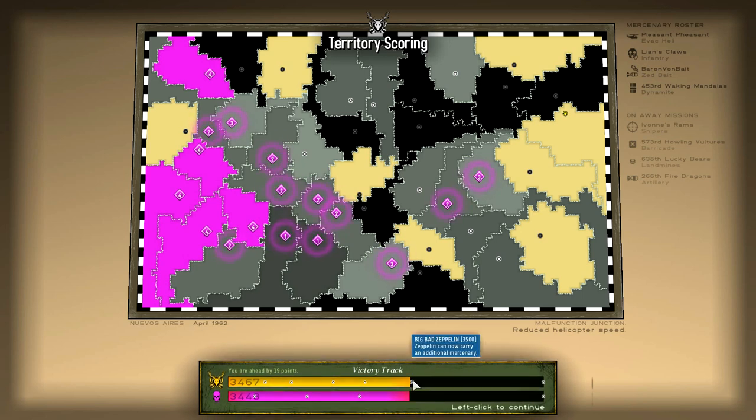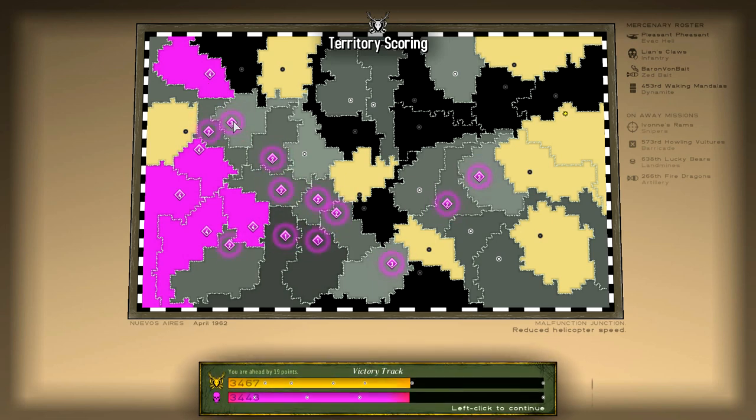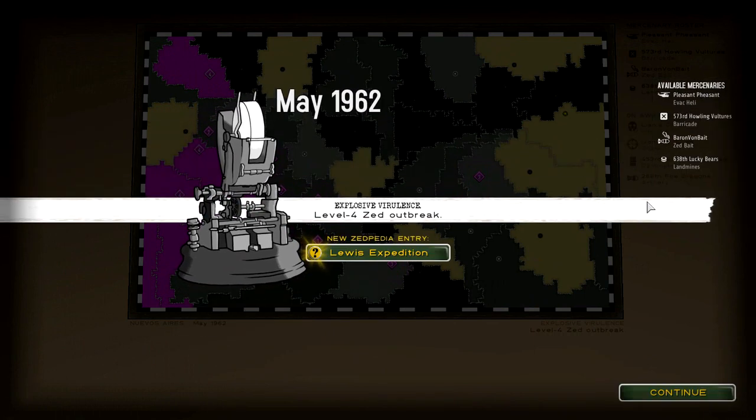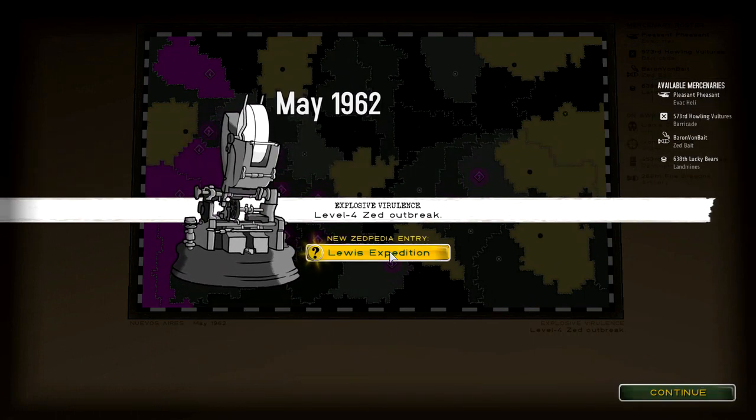Left click to continue. All right, we're relatively close. 1, 2, 3, 4, 5 hotbed zones. They're just radiating zombie bullshit. I think I want to take out this one. Okay, what do I have? I have dynamite. Wait a minute. Oh, left click to continue. Okay, we've got barricades, Zed bait, and landmines.